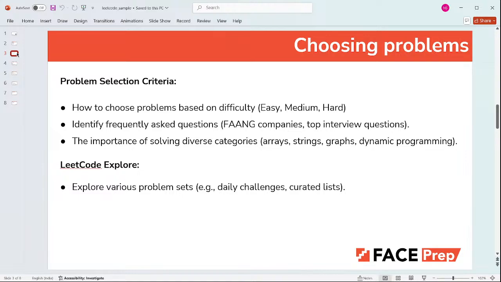Now how to solve the problem. First what we have to do, read the problem statement, right? After that, read the requirements of input and output, what should be the input and what should be the output. Identify possible edge test cases. So if you solve every day, you can identify what can be the edge test cases for a particular problem. Now first, plan an initial brute force approach, right?